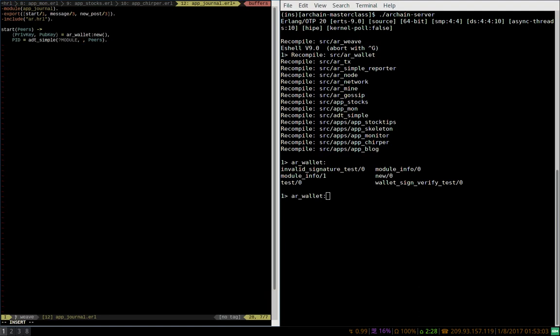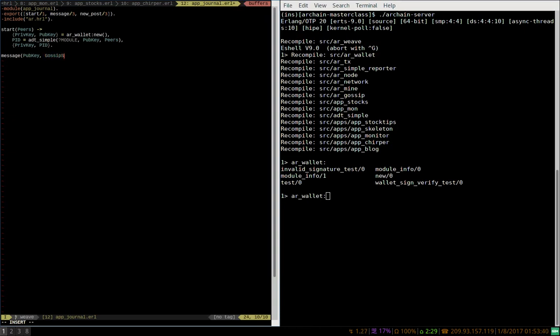So the state that we're going to keep in the server this time is the public key. And then we're going to return to the user the private key, as well as the process identifier. So now we're going to implement the message event handler, and the message event handler is going to take the state as the first argument, which is pub key, and the gossip state.